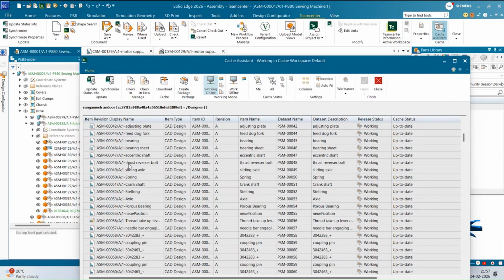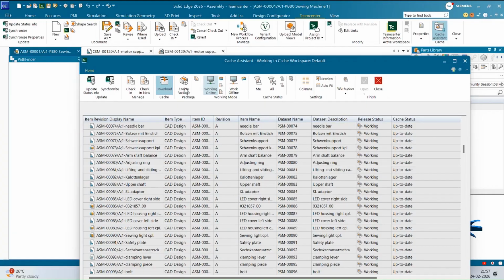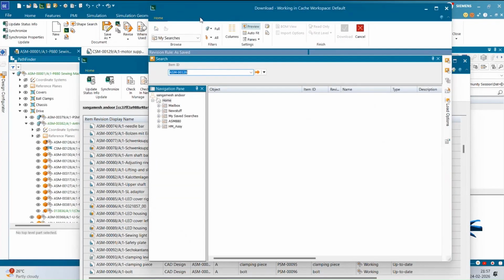In case there are some documents which are not available in the cache and still you want to download, first we need to use the download option. That is the download from the cloud to your local cache, and then you can use the create package option. So either you can use the file open option.